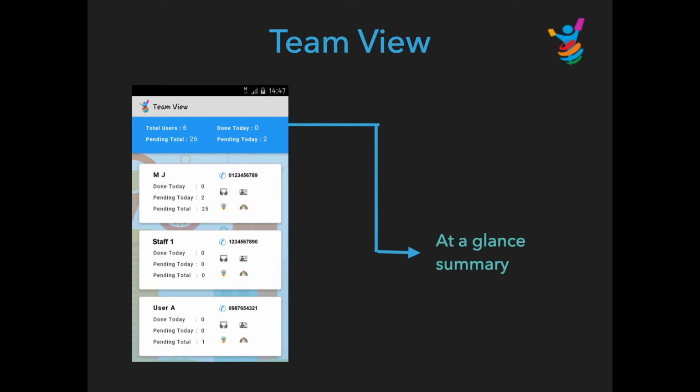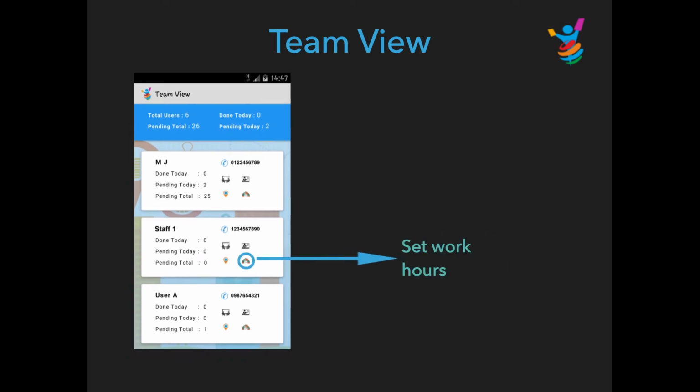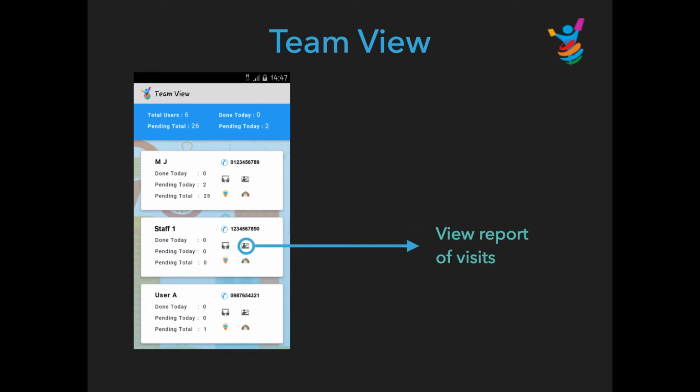In the details, see the total users and the daily overall accomplishment and pending visits of your field executives. Managers can even set work hours so the app turns off tracking features and the field executive understands when their work is finished. The manager can also view the locations of the meetings and then view the path taken by the field executives to ensure that they are reaching their goal while also being safe. For each executive, the manager can also view all reports filed for the day's completed meetings.